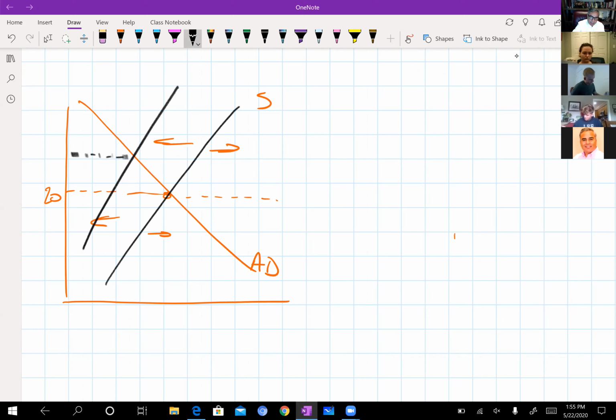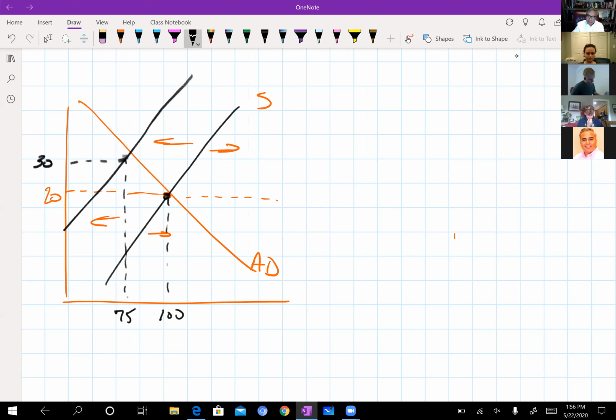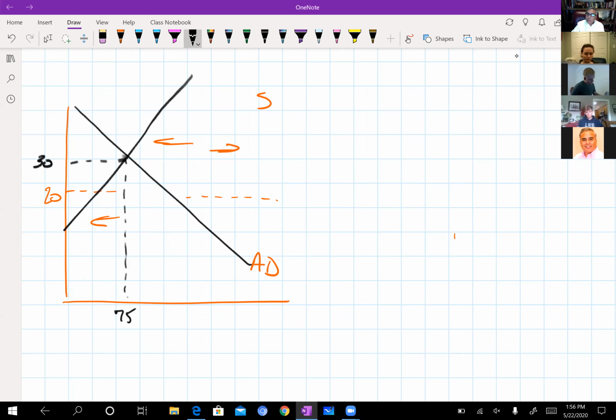So now think about this. They are presently right here. And let's assume that they decide to cut the supply to try to influence the price to a higher price. So now price goes to 30. Right? But as you can see, the monopoly realized that when they cut the supply, yeah, they're going to charge higher prices, but sales are going to decline. So then they say, well, what can I do if I want to sell more than 75 units? And the answer is, a consumer will tell the company, hey, I'll buy more from you if you lower the price. So if the company lowered the price to 20, like right here, then consumers want to buy, let's say, 80 units. But now look at the amount of money they were making before. I don't have a calculator, which is 30 times 75.